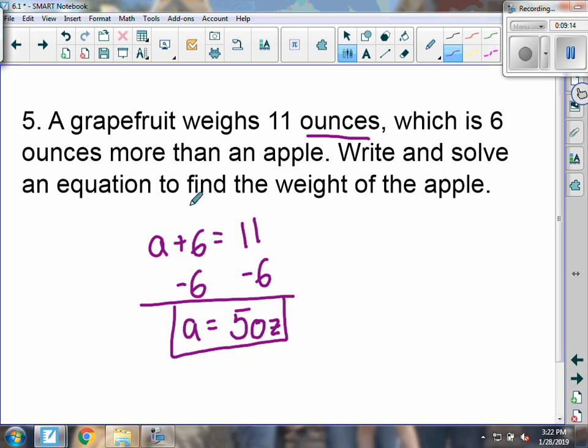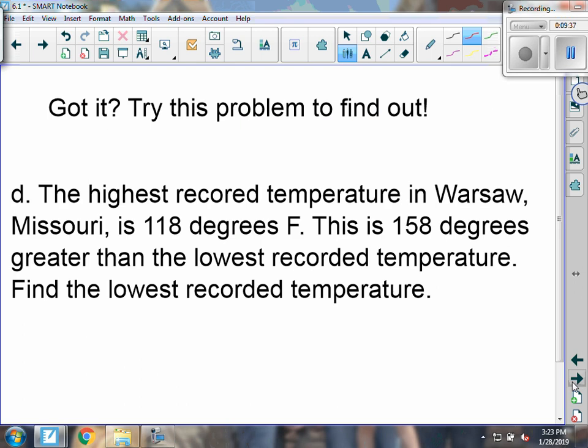So we're practicing putting our word problems into an expression, writing an expression, and then solving it. Remember, I still have all 3 parts. I have my original expression that I came up with. I showed you what I was subtracting from both sides, and I had my answer. You need to make sure you have all 3 parts, please. Okay, go ahead and copy this down and take a moment to solve it, please.